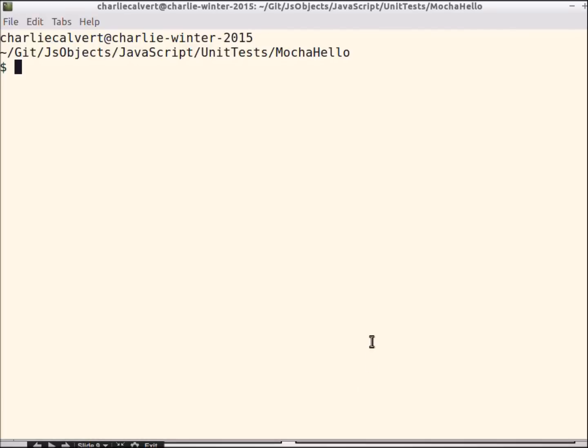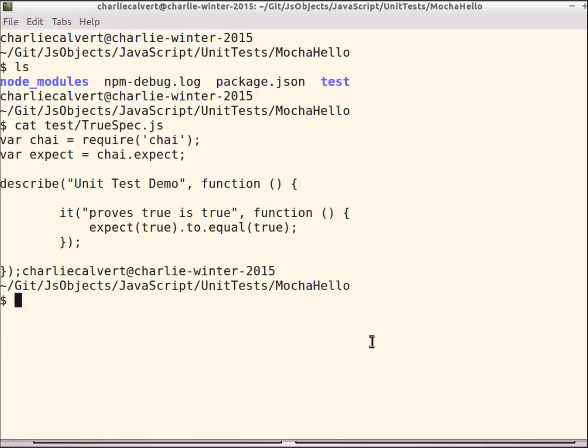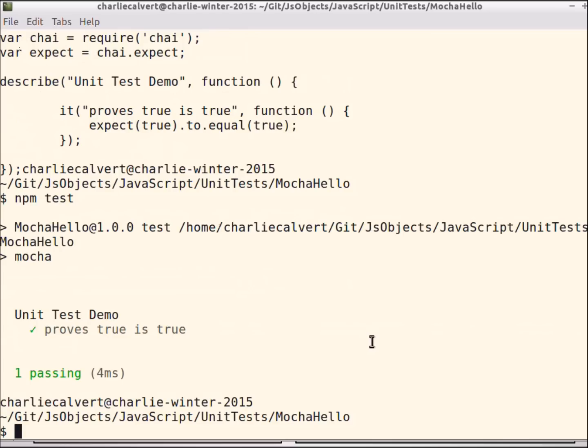And if we come down here, you will find in JS objects the test is available, and we can look in the test library and see that there's our test. And now we can simply write npm test, and the test runs, and we can see it passes.